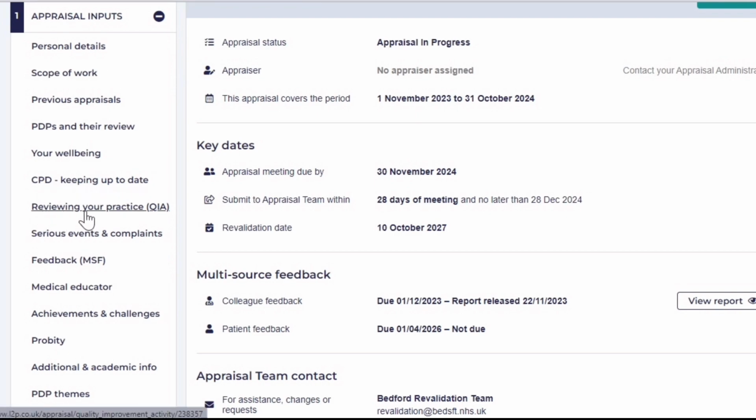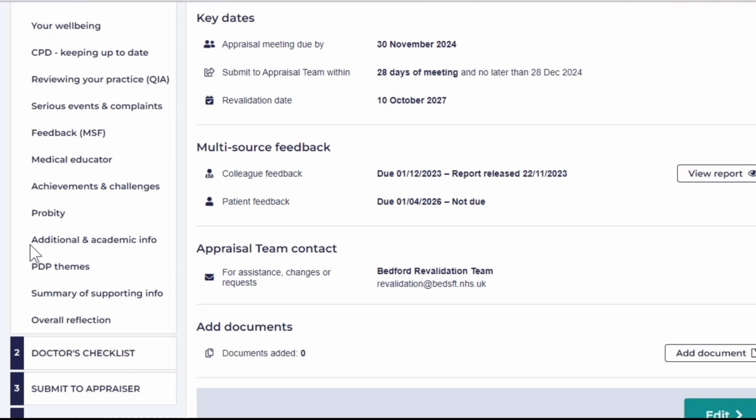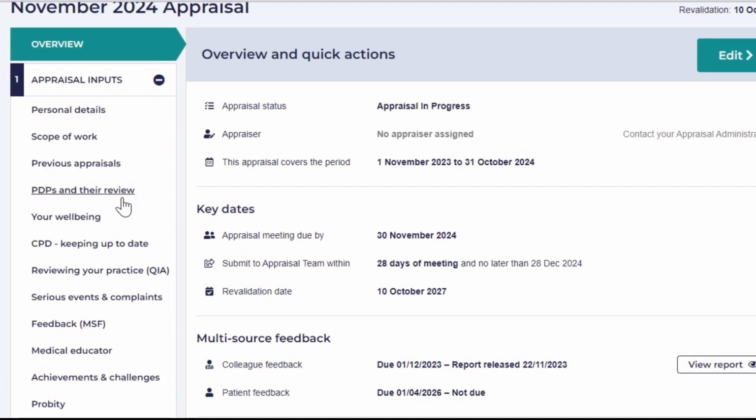Then reviewing your practice, QIA, serious events and complaints, feedback, multi-source feedback, medical educator achievements and challenges. Then probity, additional or academic information, PDP themes, summary of the supporting information, and the overall reflections. So these are the things you have to do one by one.